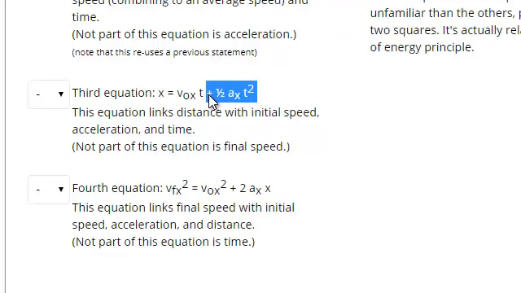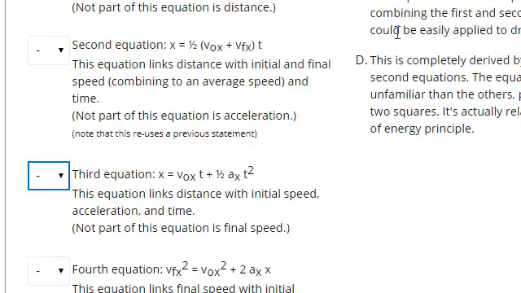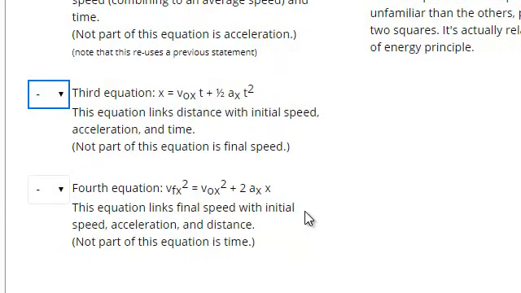And then we have to figure out in class, what does that mean here? 1/2 acceleration times time squared. Why is there a time squared? But I say that over here, that is actually kind of derived. And then the last one is actually totally derived. You're quite unfamiliar with that one.